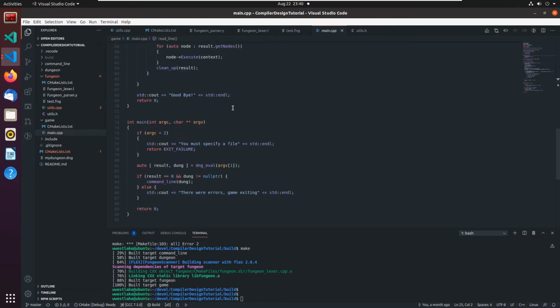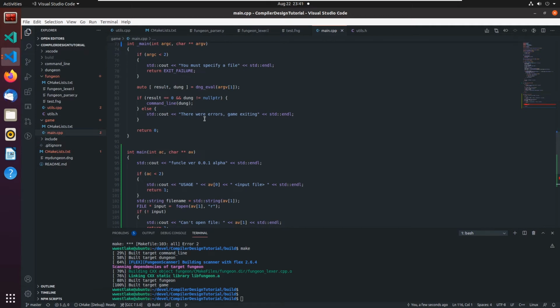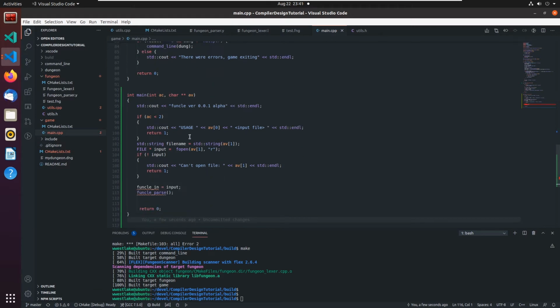So what we're going to do is go down here, find main, and I'm just going to kill this main function. And let me check my notes here. Here it is. We're going to pop in a new main function. We're going to have to include some things. I'll just put this down here. It looks very similar to that one, but I didn't want to mess with this one because it's calling our command line and stuff. This one's just going to be calling our things that we need.